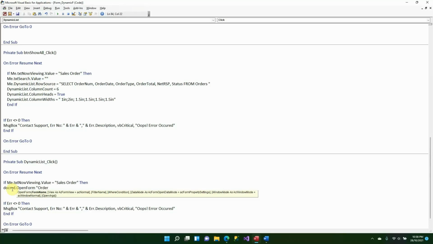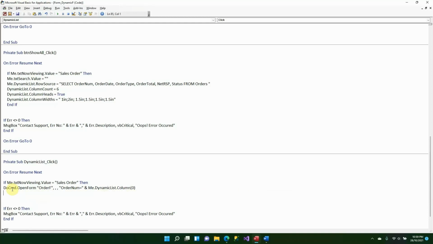Order form, order F, comma comma comma, where condition we will have to provide. So we'll say order num is equal to me dot dynamic list dot column, and order number in the list box is always in the column 0. Okay, so we want to open that order, simple as that.